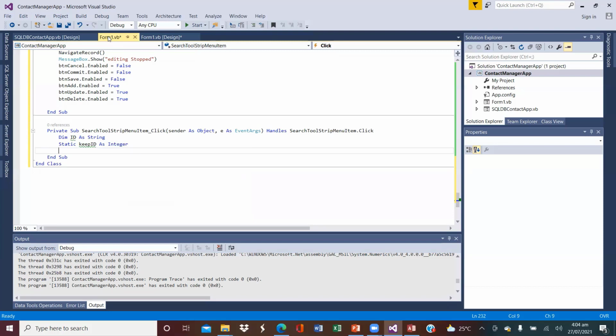Then when it is found, we want to know whether it is found or not. So we create a variable that we use to test whether it is found or not. So Dim isFound as Boolean is equal to false, right? So we want it to be false by default. And in the beginning, you say int is equal to 0.